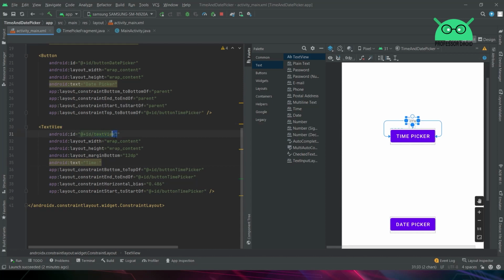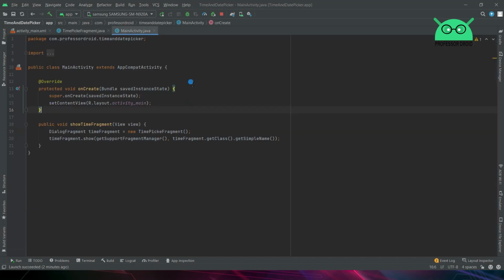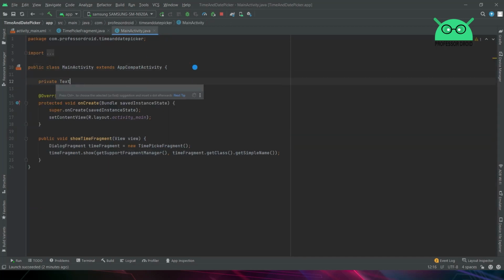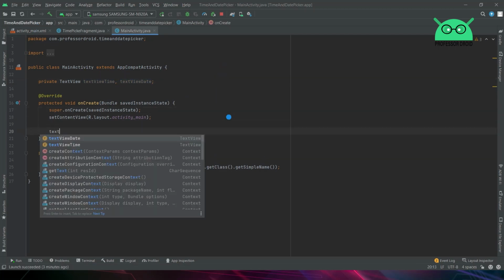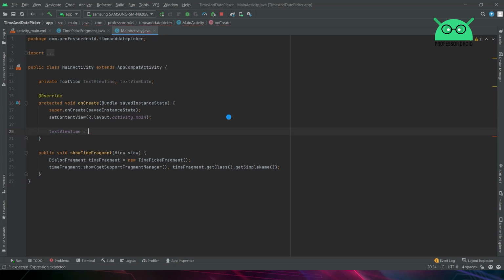Let's copy the ID so that we can link this to the code. Let's implement the text view here for the time and the date. Firstly, implement the time. Let's connect the layout here. So the ID is text view time.